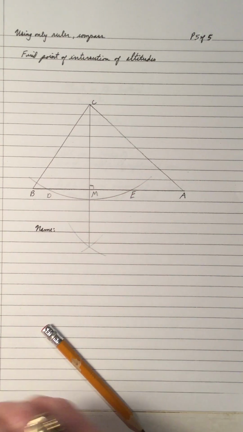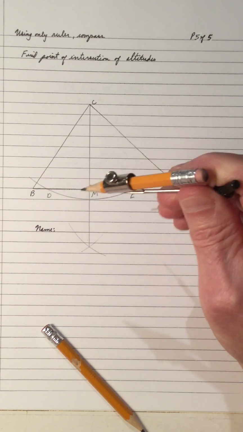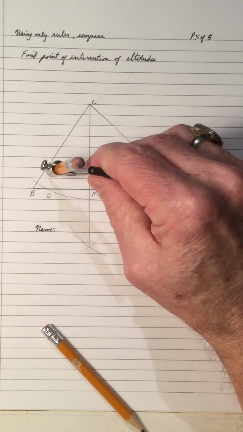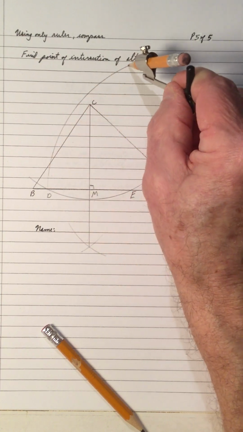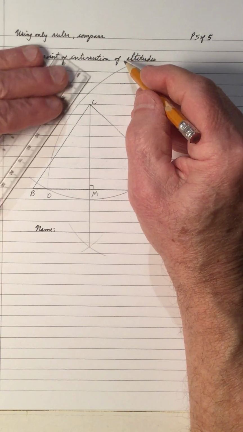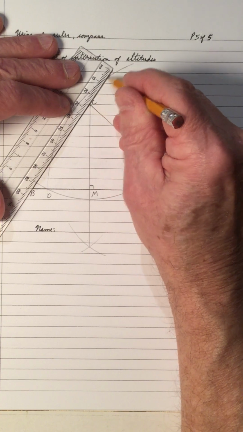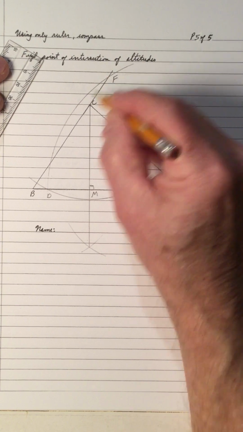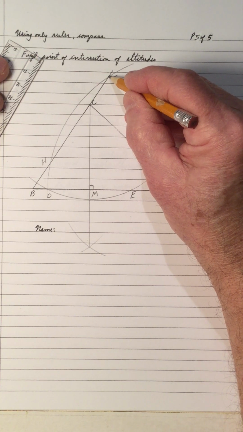Now I'm going to construct an altitude from A to BC. So we stretch it out. Remember, it has to cut BC at 2 points. Notice the line is not extended, so what I have to do is extend BC out to find where that other point is. There it is. Let's say this is F and this is H. So I extended BC out so I could cut the arc.